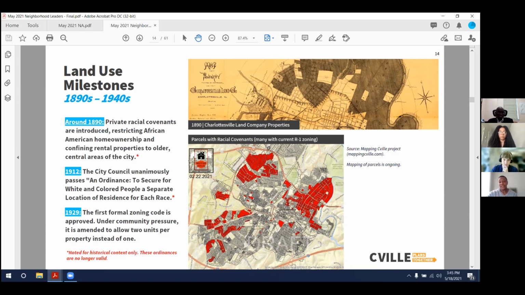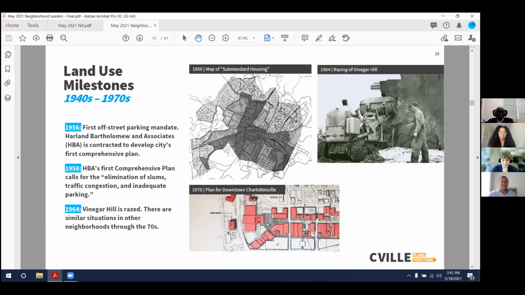In 1929, the city had its first zoning code enacted. In the early 1950s, there was more planning around the enhancement of the city, with a comprehensive plan being developed in 1958, which led to urban renewal projects around the 1960s that maybe you're aware of, which led to displacement of some residents and a demolition of several neighborhoods around the downtown area.